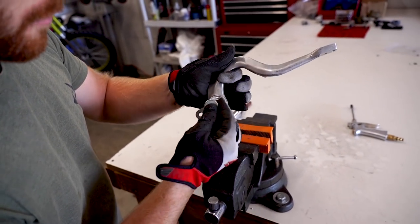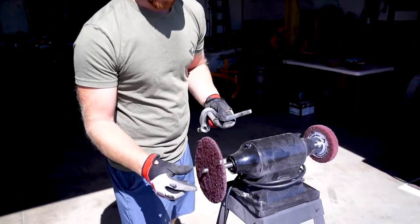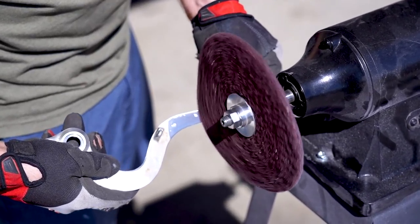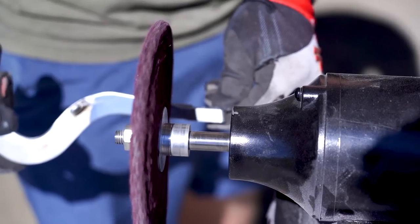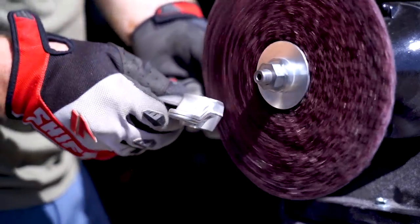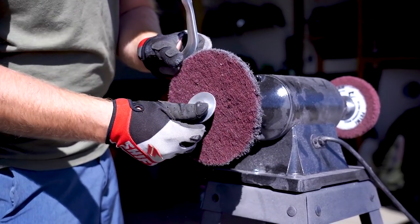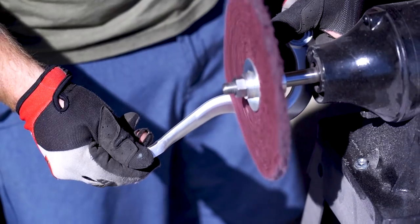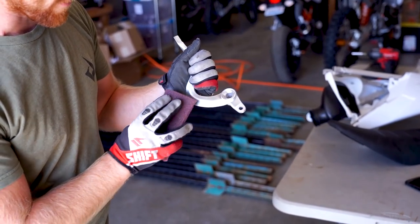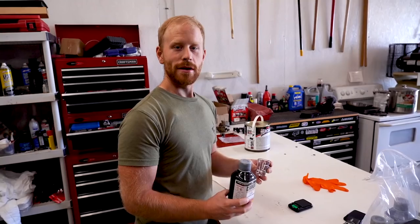Looks like I cleaned it up pretty good — it's not perfect. Now let's use a rough wheel to blend this side in. Got to make sure the brake pedal bolt actually fits in here — yeah, that's dialed. I'll be starting with a rough wheel to blend in a lot of the scrapes and scratches. Got the pedal all smoothed out — taking it to the next step with the fine wheel. To make it look even more consistent, we're busting out the hand pad again and just brushing it in the same direction. That is looking absolutely dynamite.